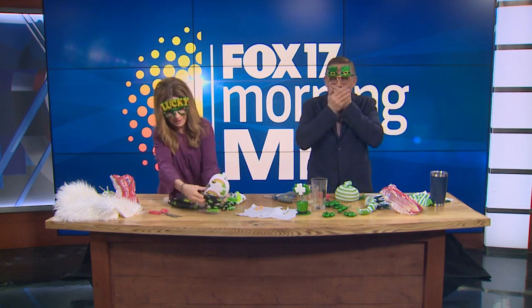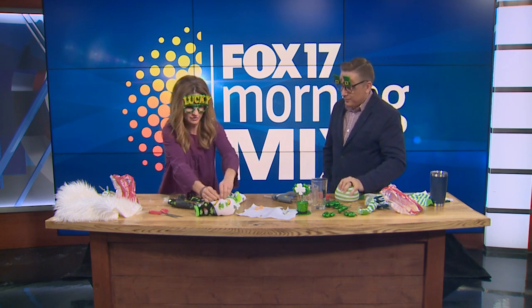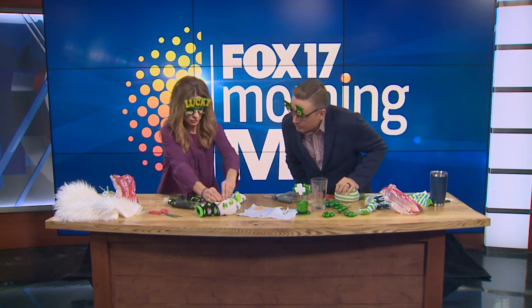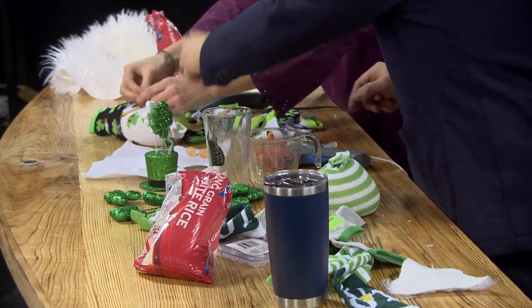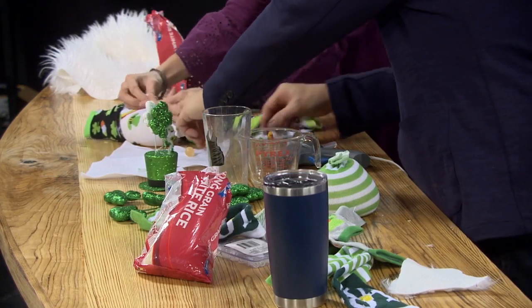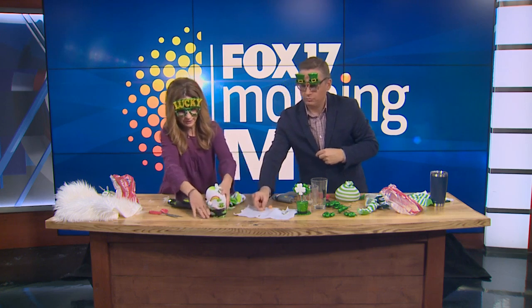So we're going to go ahead and give him a body. So what you could do too, if you wanted to make a nose, is take some of this, lay it flat, twist it, give me one of those rubber bands. And if you don't have that, you can always use one of these little bouncy balls. So you can always twist it and get a little nose.